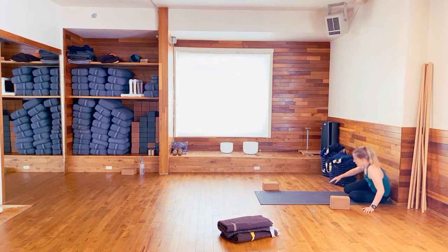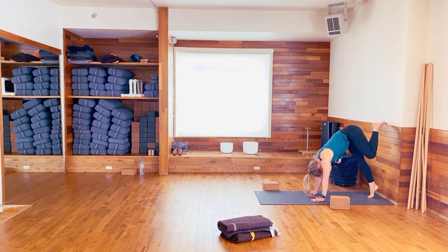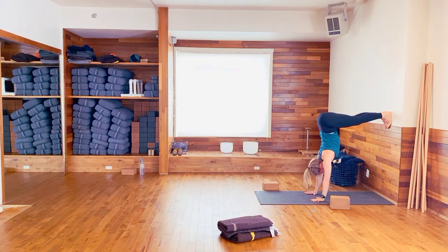And I bring my palms down right at that spot, curl my toes under, and walk my feet up until I happen to think that the cedar is right about at my hips height, right? So I can't quite tell, but I'm looking for an L between my hands, shoulders, and feet. Hips are high, hopefully over my shoulders, my shoulders pressing the floor away. So I'm not trying to collapse, I'm trying to lift up.